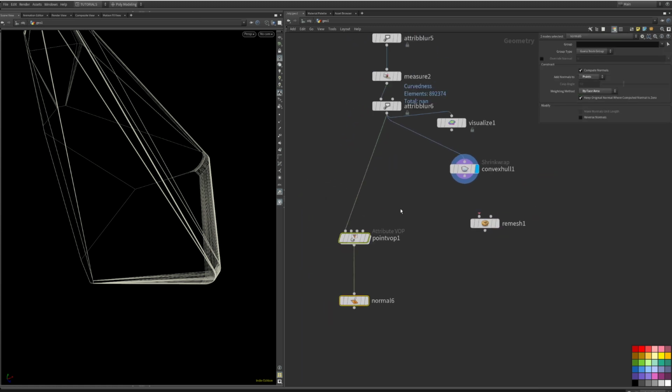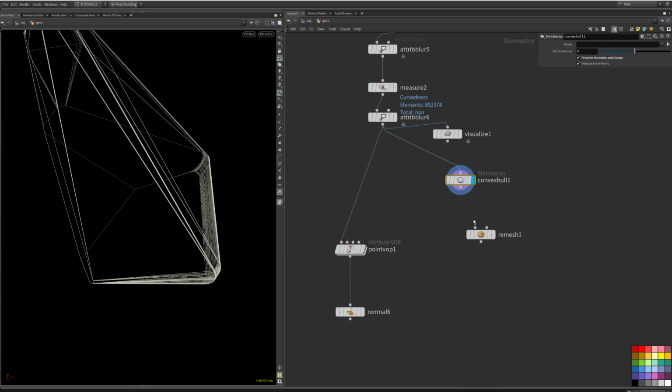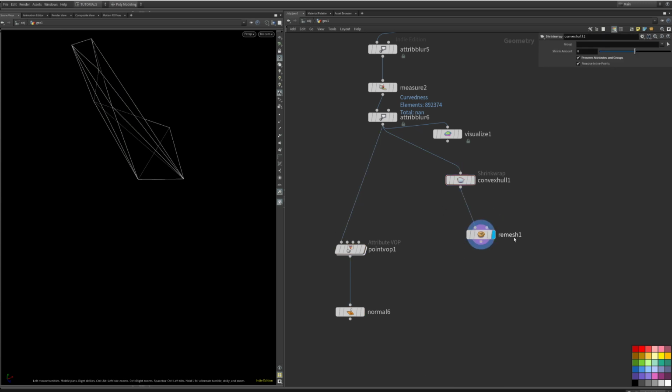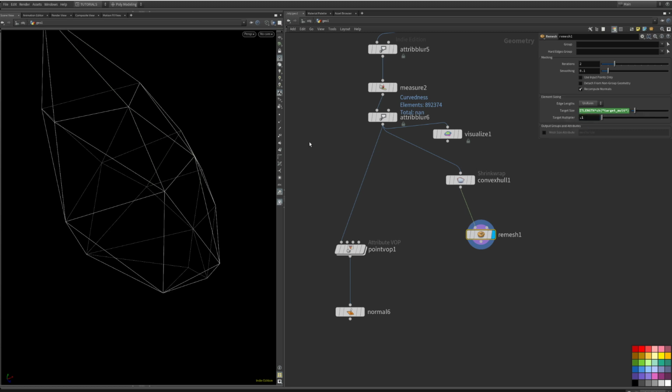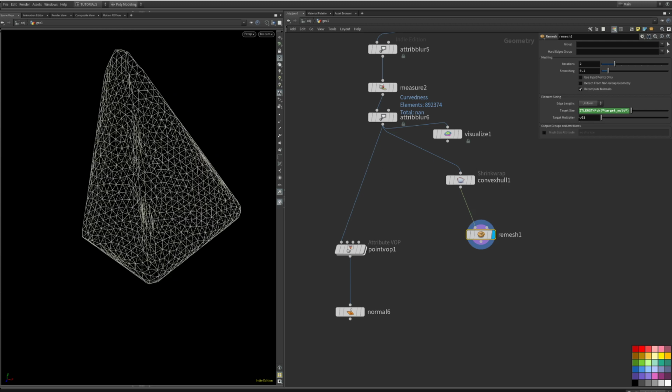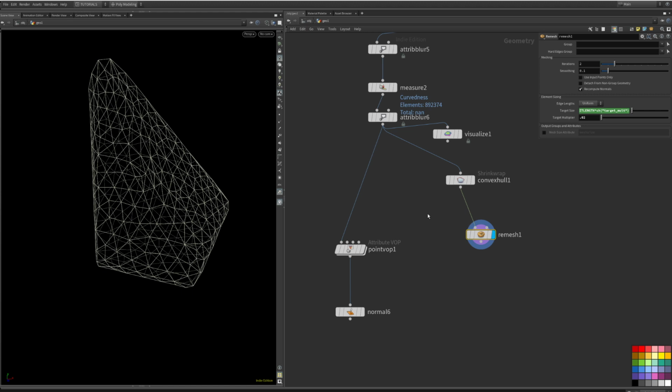We may not even need the curvature, to be honest. We might just be able to use it this way. I'm gonna put it in remesh, and we want to make sure that this is way smaller. Oh, I remember I saved this guy. It's funny. Okay, target multiplier. Okay, maybe less. Okay, so we now have some mesh in there. I'm gonna put a little bit more. Okay, a little bit less.